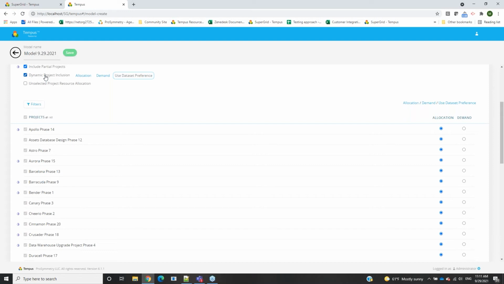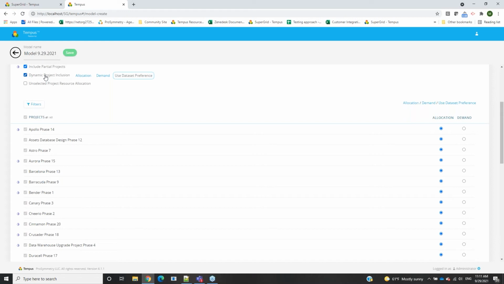And there are primarily two reasons why I think that is, and why it's important to have this option on if this is the scenario you're running through. One, dynamic project inclusion does automatically bring in new projects as they are created within Tempus. So let's say, for example, you have your current model, you've created it, and then you go through another process where you add 5, 6, maybe 10 more projects into the system, and you want to see how that impacts your information within the model.